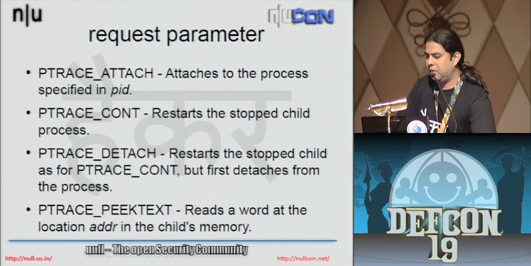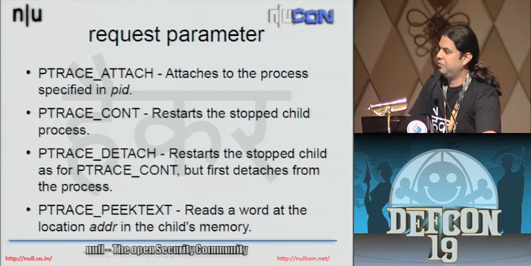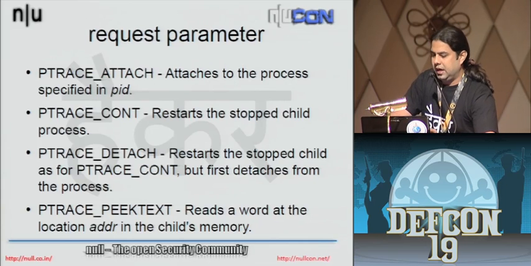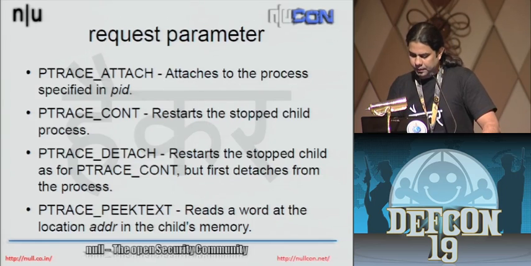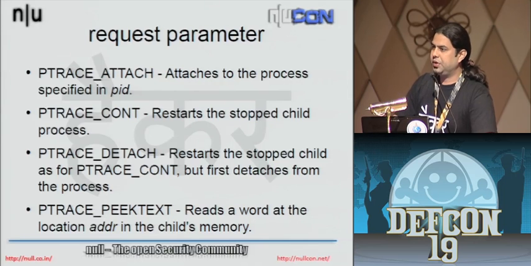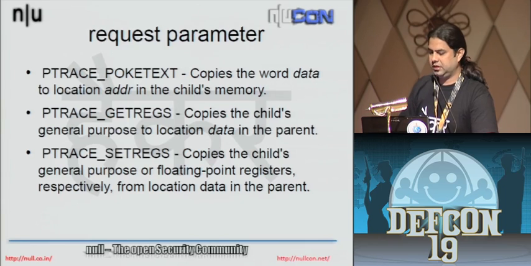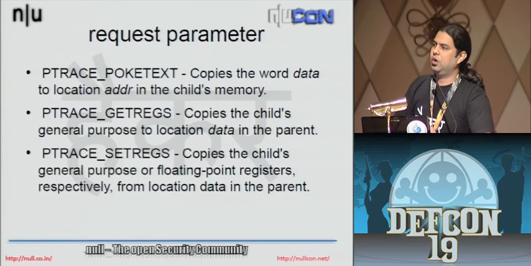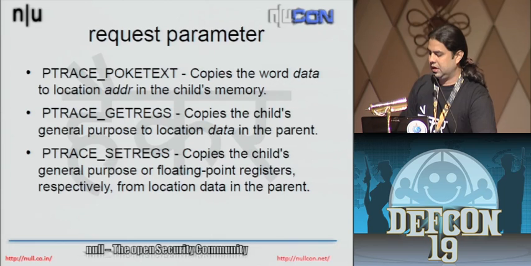Yeah, so some of the common operations that you can perform, which we've also used in this library: attach, obviously, to attach or to start debugging a particular process. Continue is to, if the traced process is stopped, start the execution of the traced process. Peek text allows you to read a word from a specified location inside a process. Poke text does the opposite. It allows you to write to that memory location. And getregs and setregs give you the option of getting and setting registers for the process.